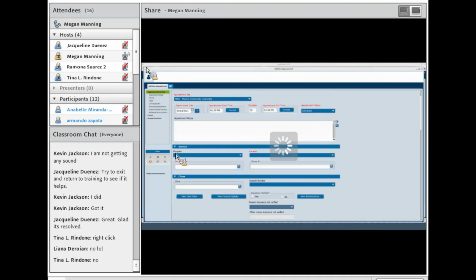We have our program. The service code I'm going to use for this example is going to be 405, and this is going to be for training received.